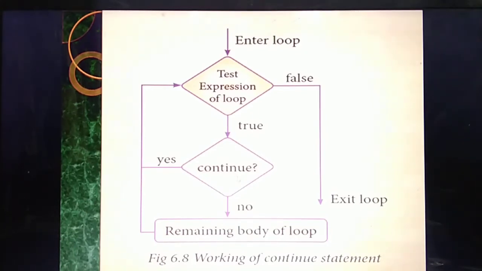If the keyword is break, it will automatically come outside of the loop. Listen carefully. If inside the condition you are giving continue, only that part of the program alone will get skipped, and the remaining part continues. See the arrow. Continue means only that part alone it will skip. Then the remaining part, the iteration will start again. If the condition is false, it automatically comes outside of the loop.